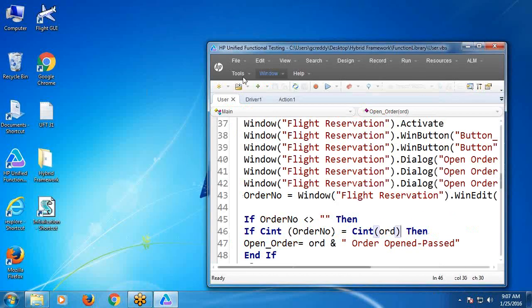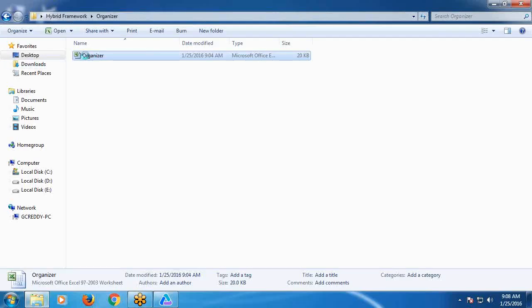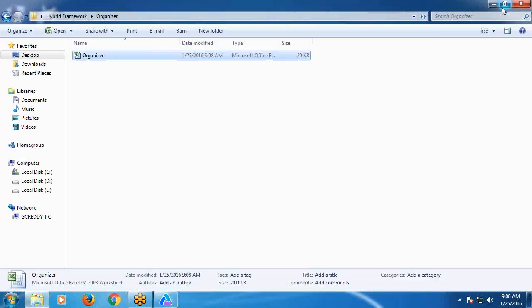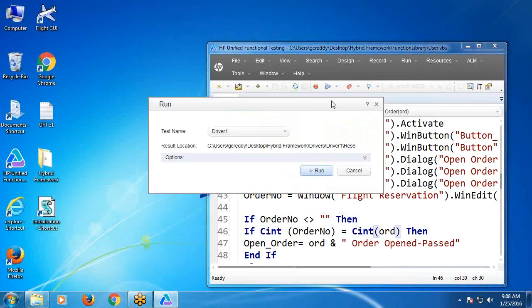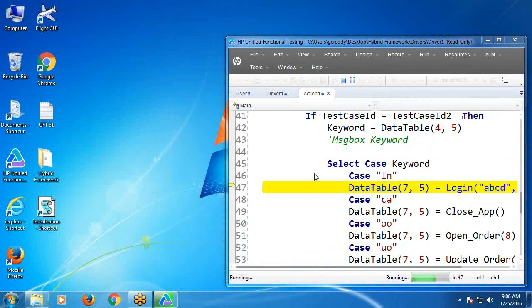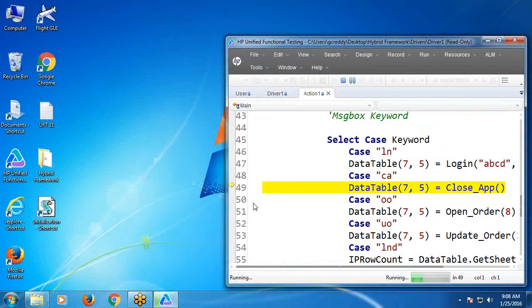Next time try to execute open order only. Only open order data driven. Over.